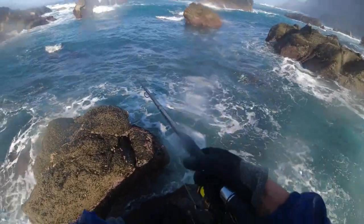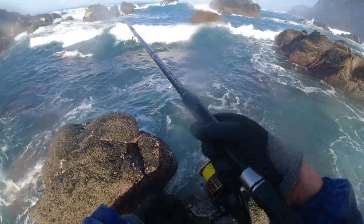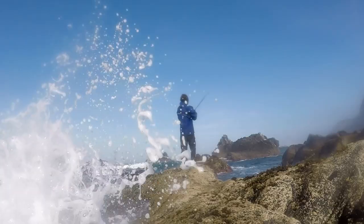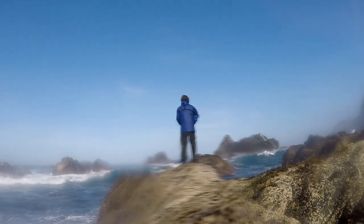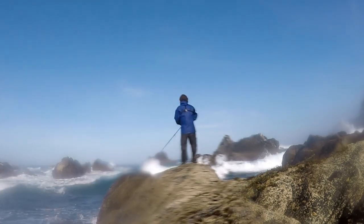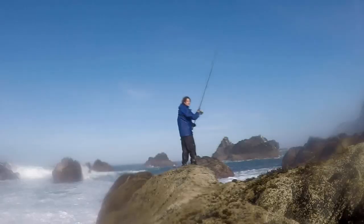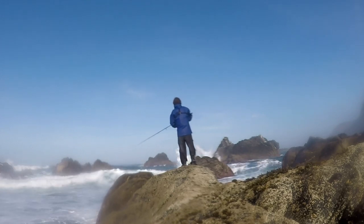Just put on a fast sink tweak, 49 grams. It's gone out a mile. The tide is moving up really, really quick. So I won't be here long, just 5 minutes. Okay, it's really the last cast and I'm gonna go.